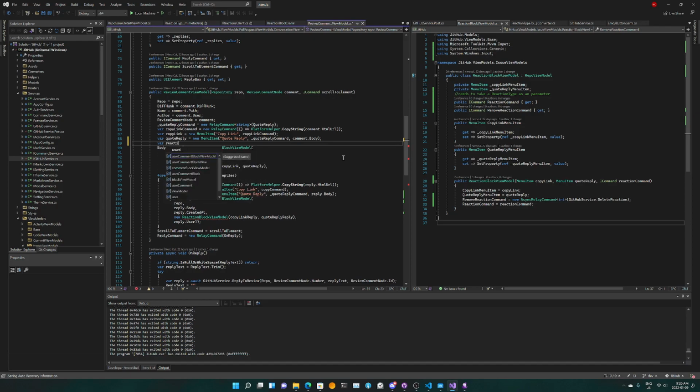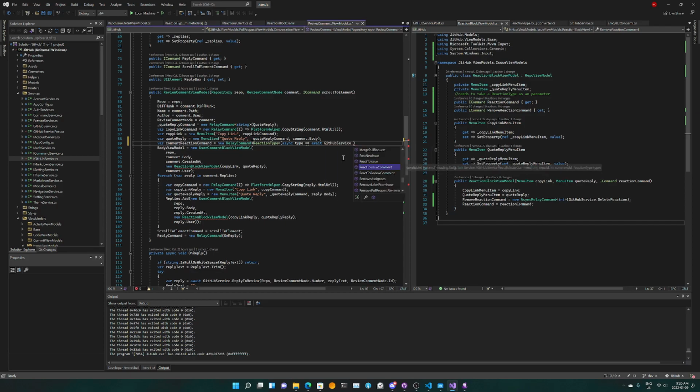Or comment, reaction command, this new relay command of reaction type and async type await GitHub service dot react to review comment, right?